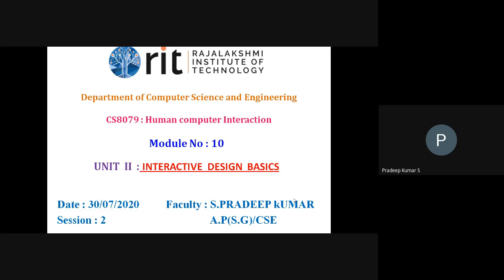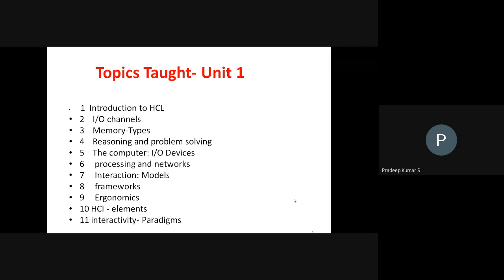In the first unit we deeply discussed a lot of concepts, such as the input output channels. Especially we discussed the five sensory organs: vision, brightness, touch and movement. The memory types: short term memory, long term memory and sensory memory. Then reasoning and problem solving. In reasoning, we have to give the conclusion from the given set of hypotheses. The conclusion holds true or false, that may be either 100% true or in some cases go false also.